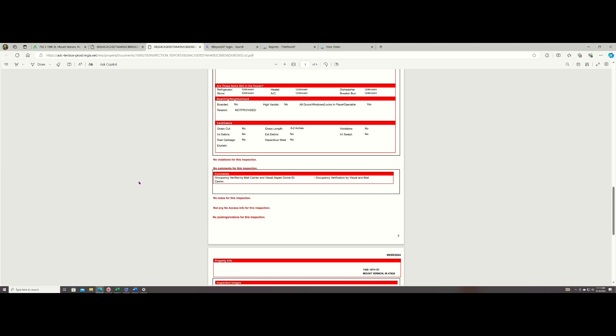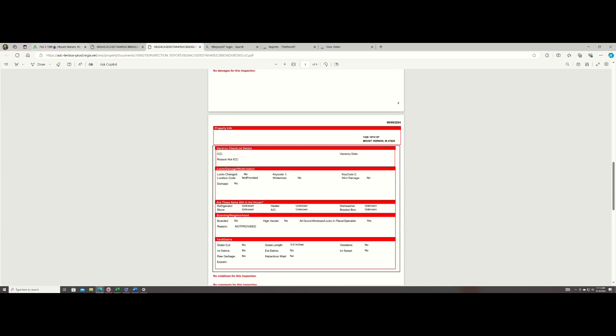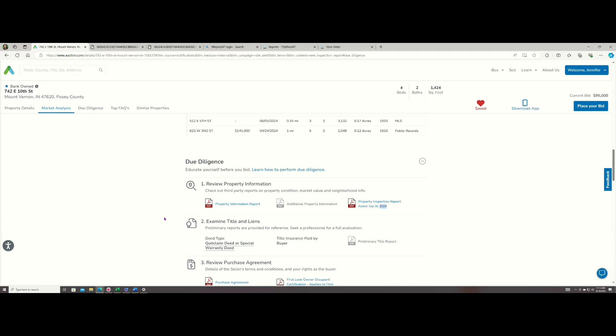Since I am a listing agent for these banks, once a property gets foreclosed they also ask me to go make contact with the occupant. Then they tell me what they're willing to pay, and I present it to that occupant. I'll say, hey, the bank's offering you $12,000 — you want it? You've got to get out in two weeks. But when I'm an investor trying to buy this, I'm not going to give them that much. I'll start with $1,000 to go. I haven't had to do that, but it's an option.